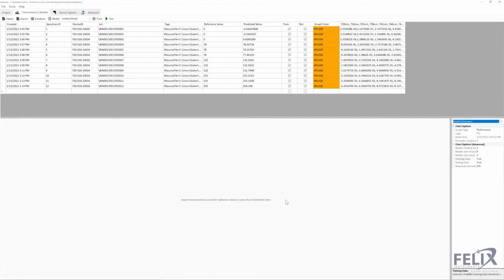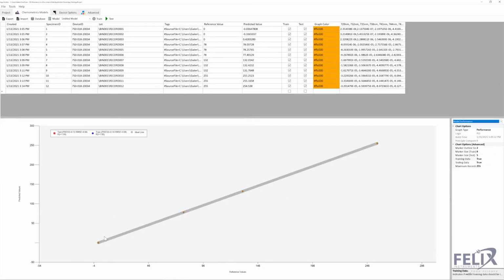And then if I go to my model performance, we can actually see that I have a perfect R squared of 1. And it also shows our RMSE for both the train and the test data, since I have all this data both in my model and also being simultaneously tested against the model. So now we have this model built. What I'm going to do is save the project so that we don't lose any of our progress.